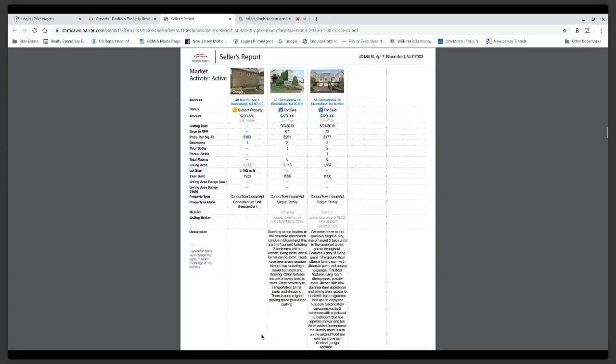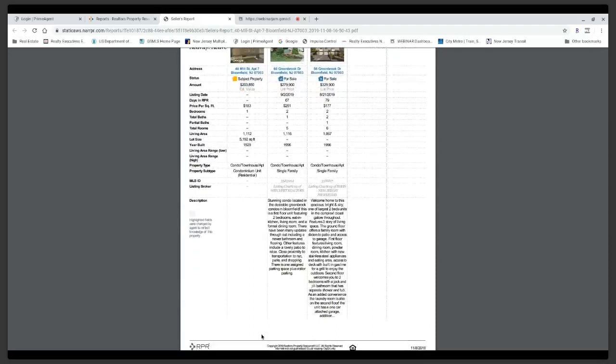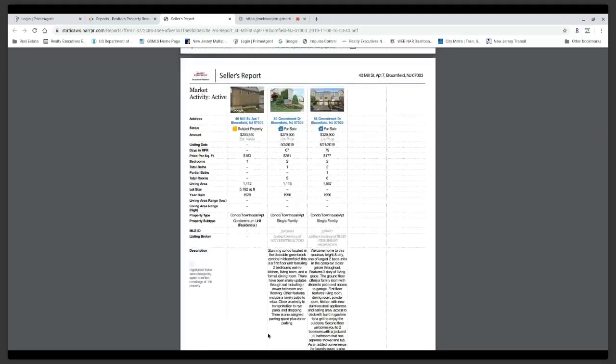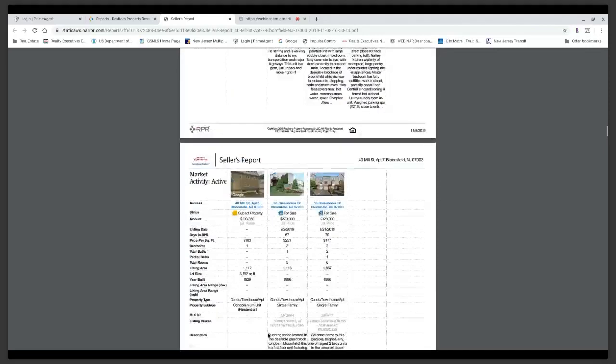And the good thing about this is that it also gives us the comments, the description in the comments of that particular property. So that's why before you run the report, if there are properties that don't match, you can eliminate them, and then that will give you everything side by side in one page. I prefer to do between 3 and 4 properties that are very close and comparable to the subject property. I really prefer not to go into 2 pages. Okay? So you would have to eliminate the ones that don't match.